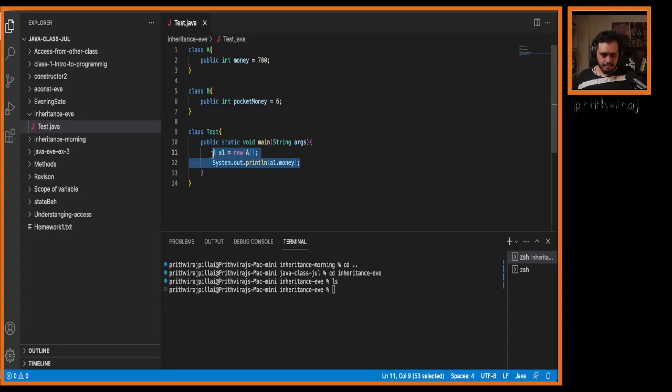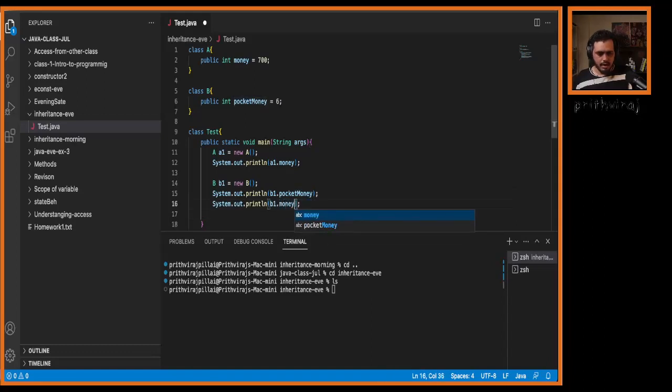Same for B: B1 dot pocket money, then B1 dot money. If this is not correct, this should give us an error.